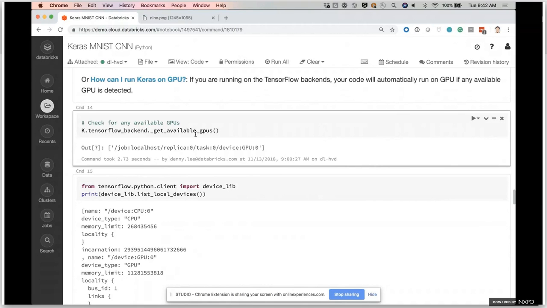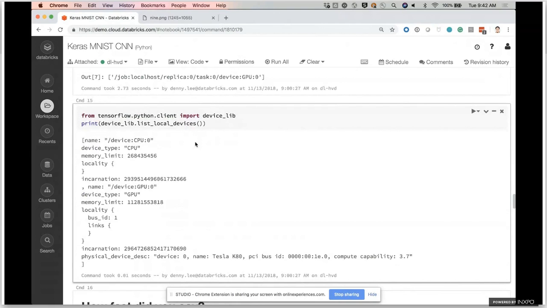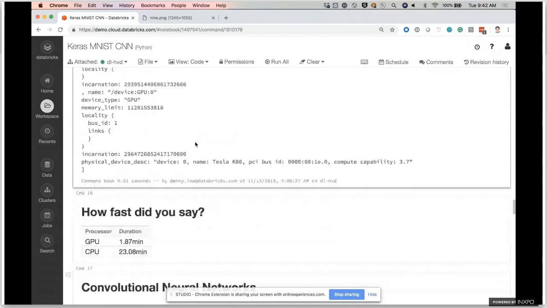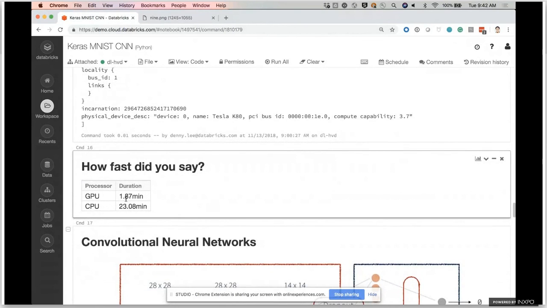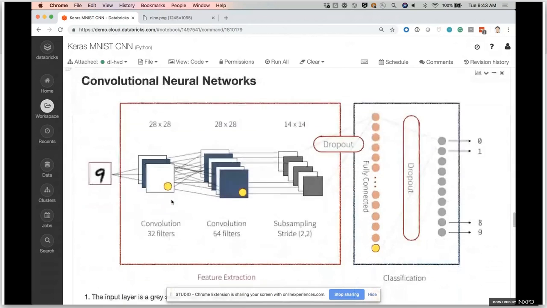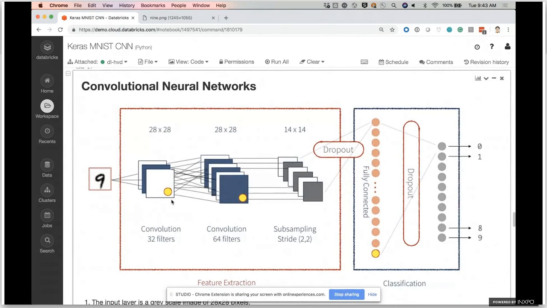So, for example, if you want to see if any is available, this is that particular code snippet here. Basically, it lets you know whether there are any available GPUs. There's another way of looking at it, but either way, there is a GPU, so we're going to make use of it now. And Keras does that for us right away. The reason that's important is that when I run some of the code samples you're seeing below on a GPU, it takes 1.87 minutes, but when I'm using a CPU, it's 23 minutes. There's a really big difference in performance when I'm using a GPU versus a CPU, hence the reason for calling this out. All right. Now to the heart of the actual problem. What we have here is a convolutional neural network.